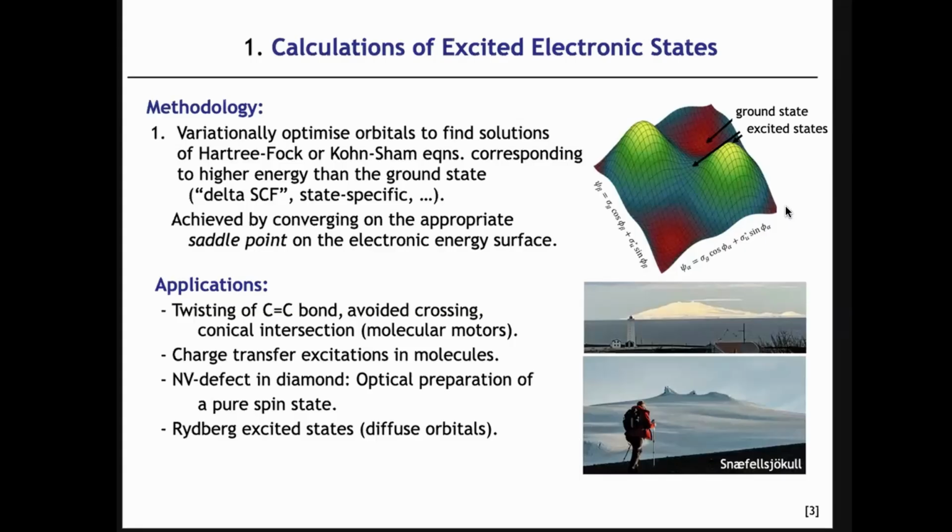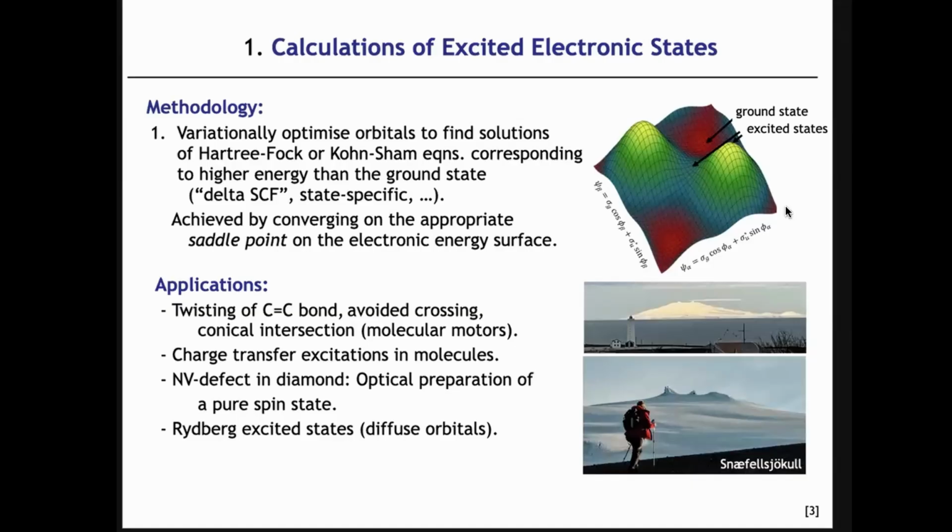Now, the examples I'm going to show are, it's nice to look at molecules, of course, because we have many more benchmark calculations for molecules. And so I'm going to talk about ethylene, the twisting of the double bond. That's actually the operating part of a molecular motor. And charge transfer excitations in molecules, that means that as you excite the system, electrons move from one place to another, and that's typically what you want. If you want to harvest photons, you really want to bring the electrons away so they don't collapse right down to the ground state. And so charge transfer excitations are very important, of course.